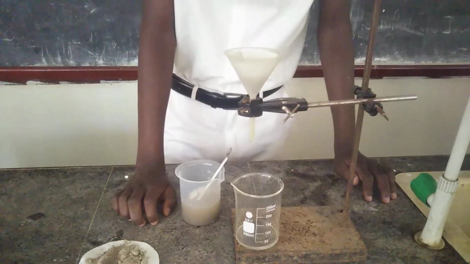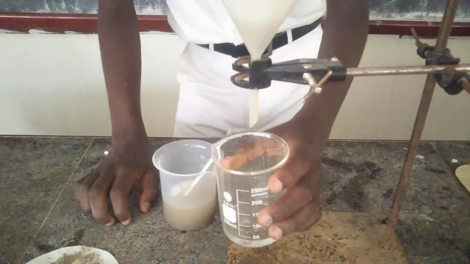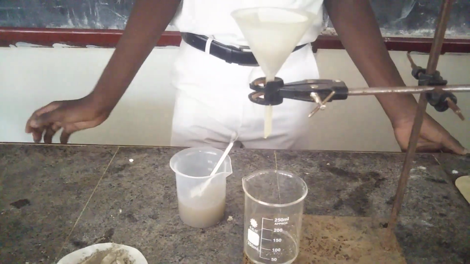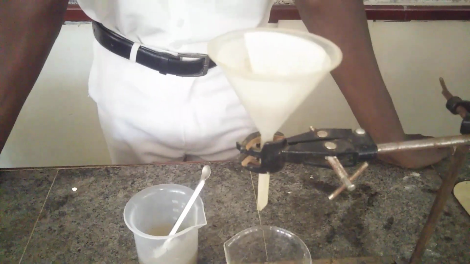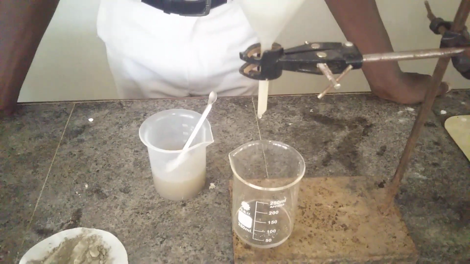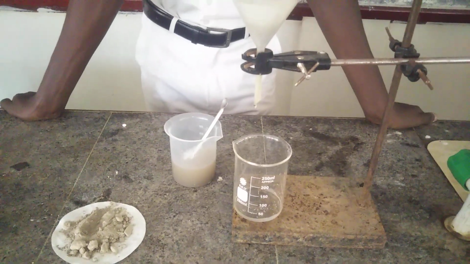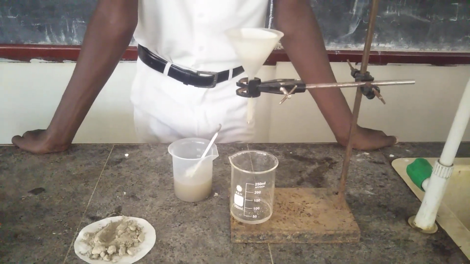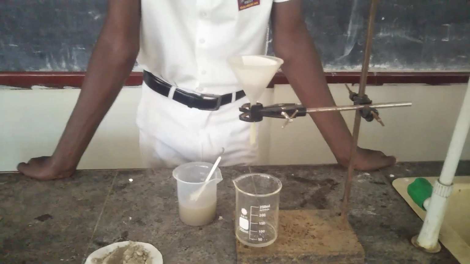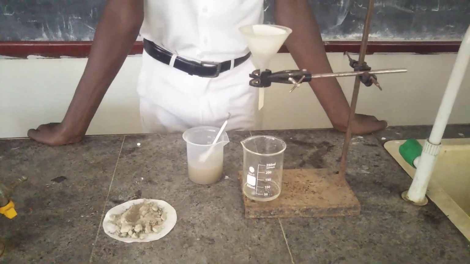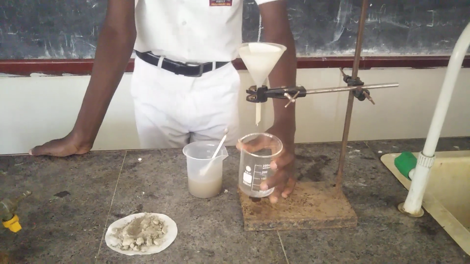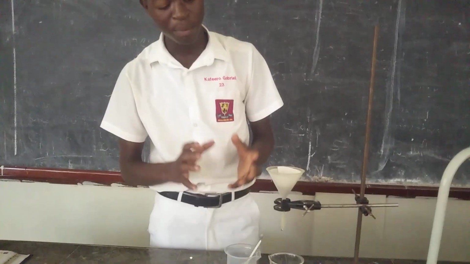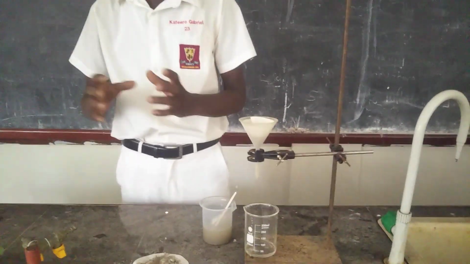There it is, you can see our water color. It's colorless. You can also compare these two things. As you see, the water coming out from our mixture of water and sand, our final result, is colorless water from the sand, by the help of the filter paper that we have used. I think this will be enough to prove that water can easily be separated from sand and we can receive pure, colorless water.